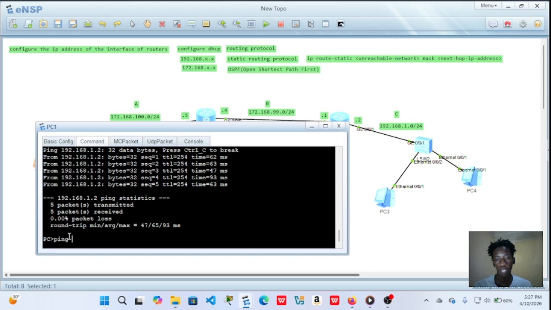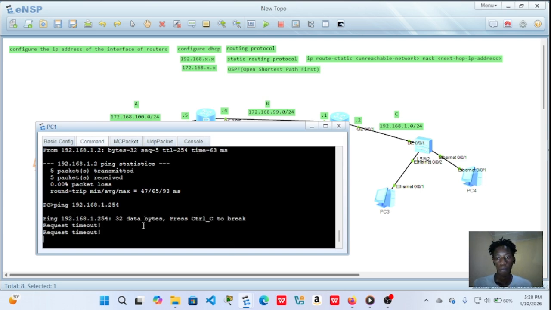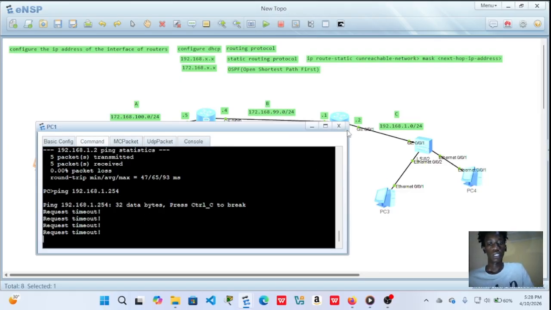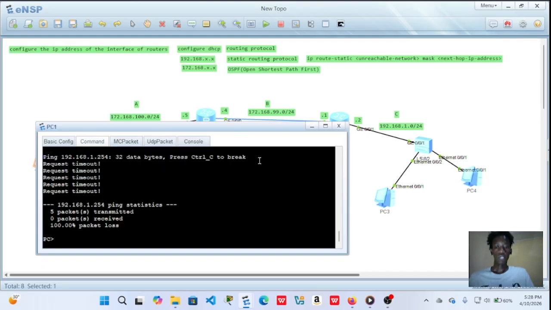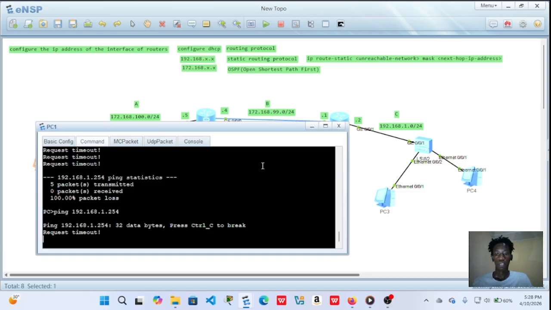So let's try to ping the IP address of PC4, 1.254. If it was able to reach the gateway, it will be able to reach the end device. We just have to give it some time.